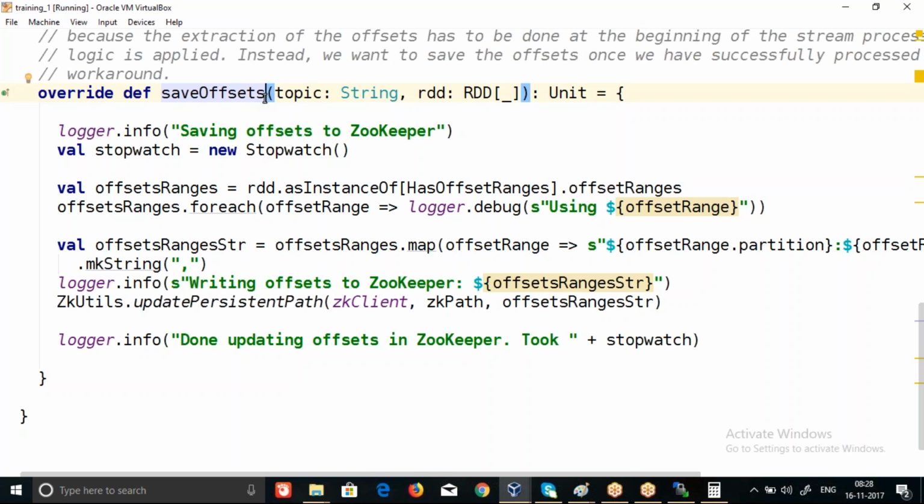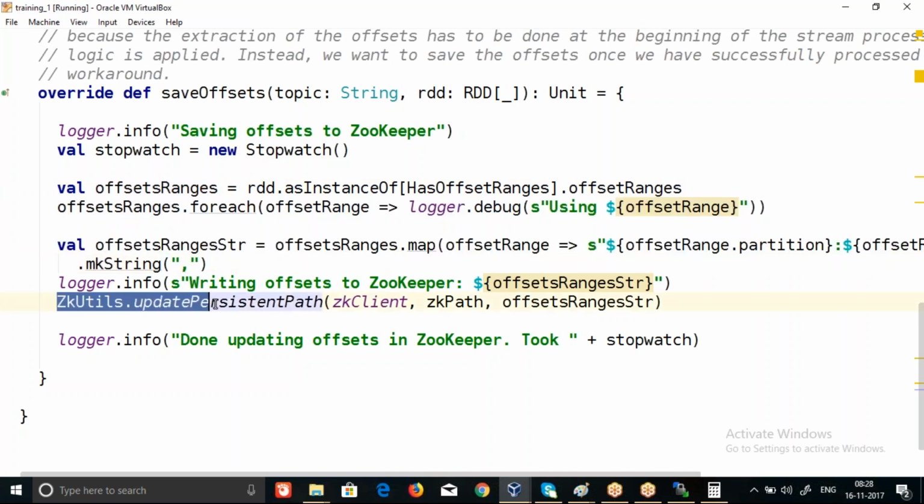Hence, from that RDD, you have to convert it into an instance of HasOffsetRanges, and from that get the offset range.